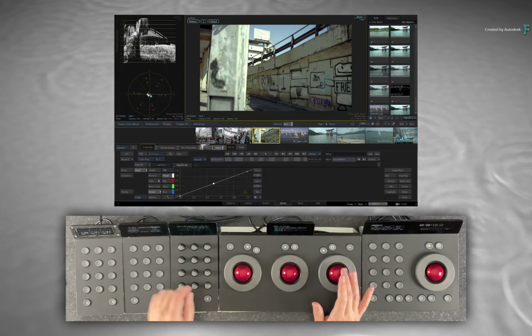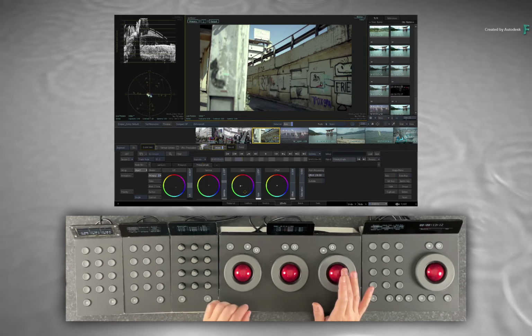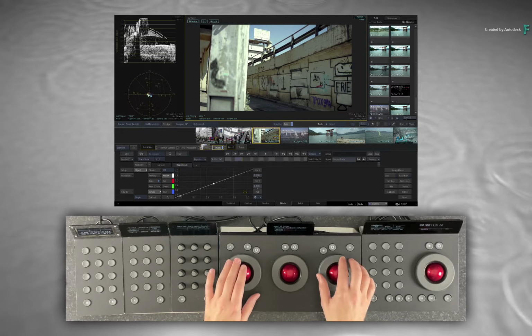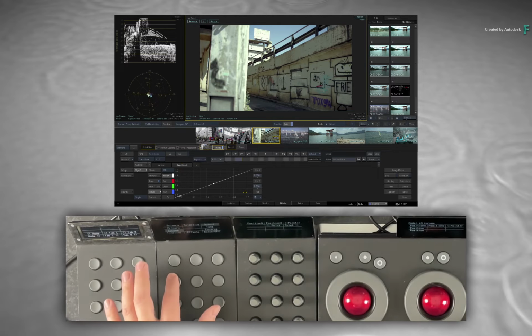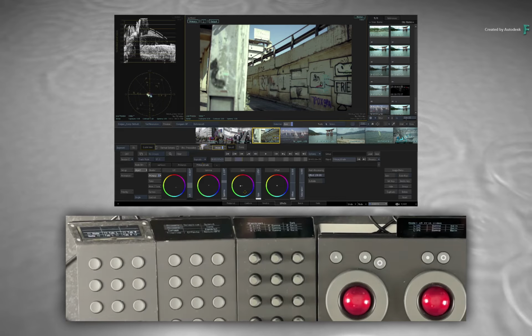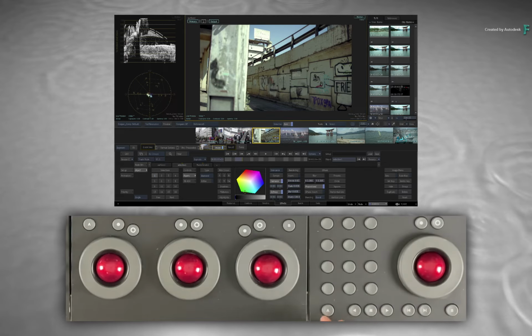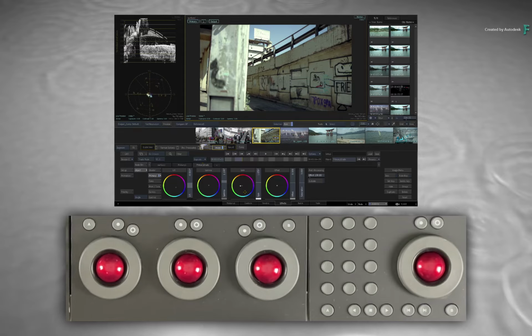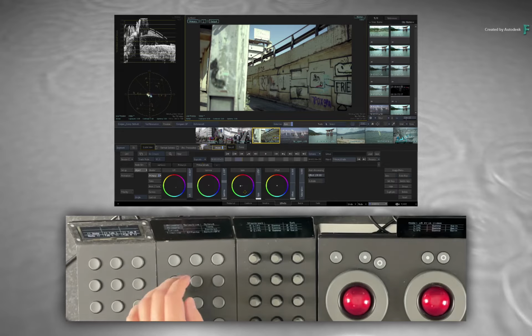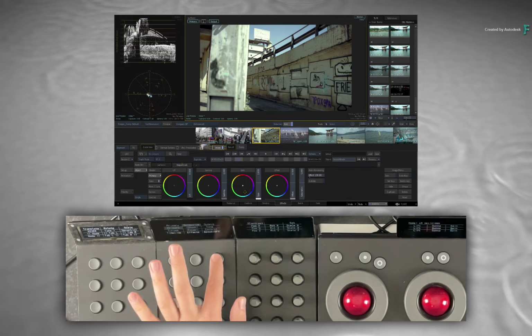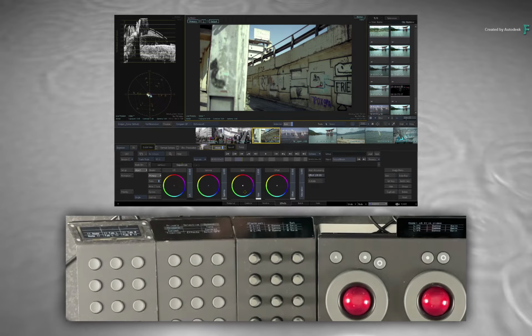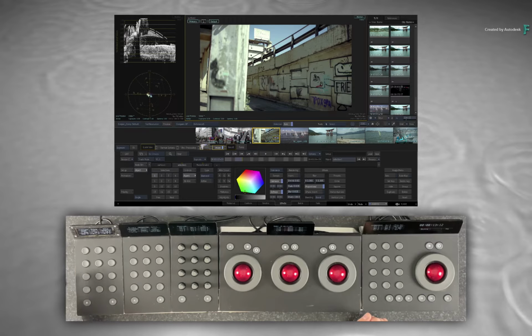The tangent panels give you all the functionality you need simply by toggling through the various pages. So using a button press, you have access to 6 pages of functionality within the image timeline effects. I'm referring to primary grading, selective grading, keying, masks, and output grading. This means you keep your hands on the panel and your eyes on the content.